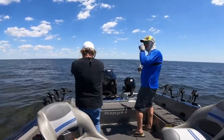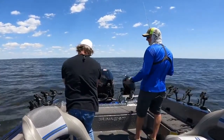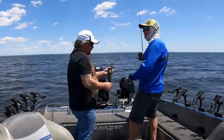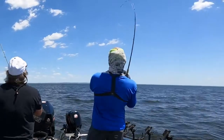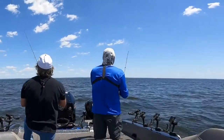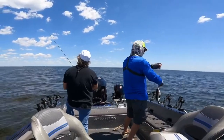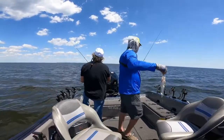Make sure you hold them up for the camera — the camera's right behind you buddy. One purple custom-colored shiver minnow — I don't know who would have painted it. Another 15, 15 and a half, might even be 16. Well folks, I think Cory's baits don't catch fish — there you go! If you don't have that purple shiver minnow in your box, you better get it because it's a fish-catching machine.